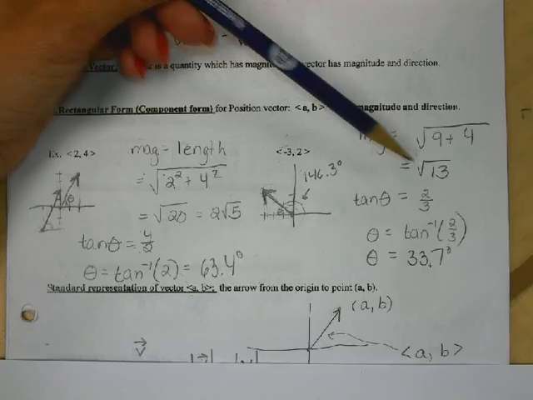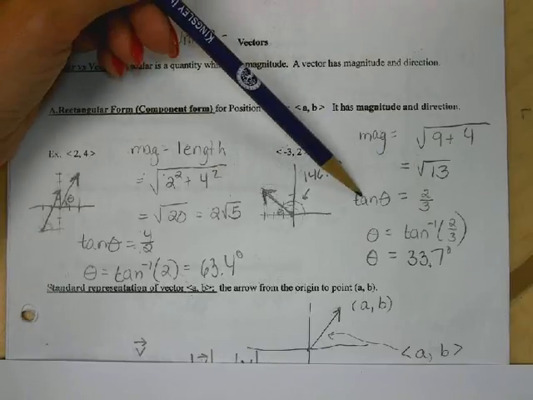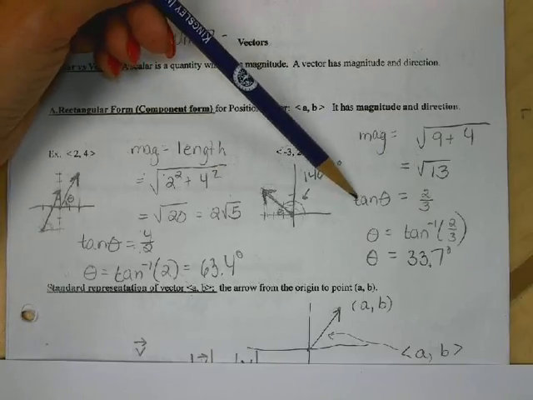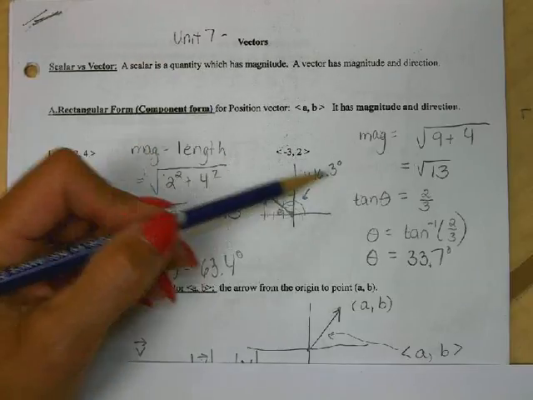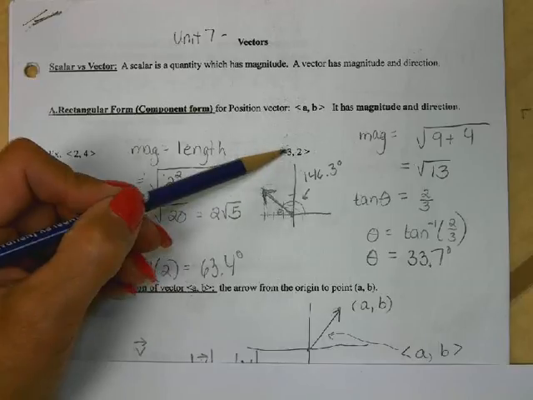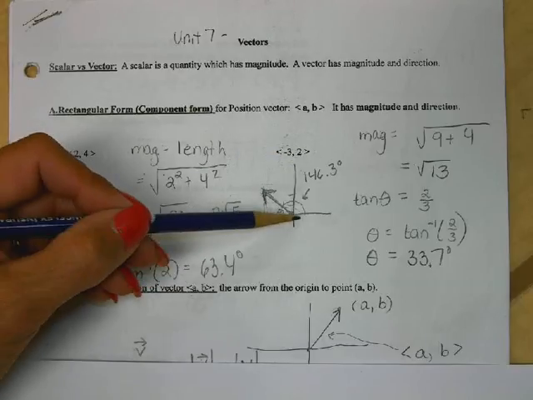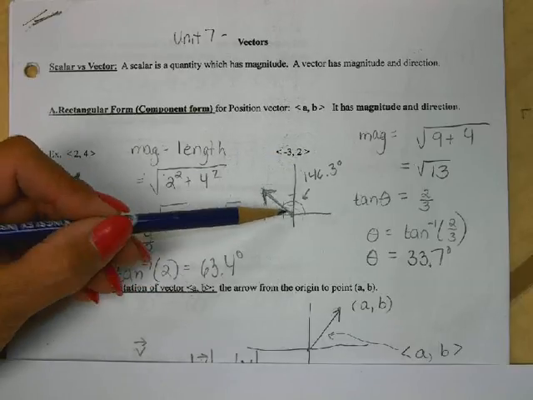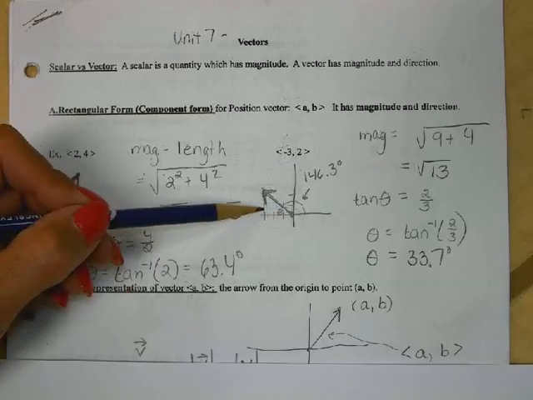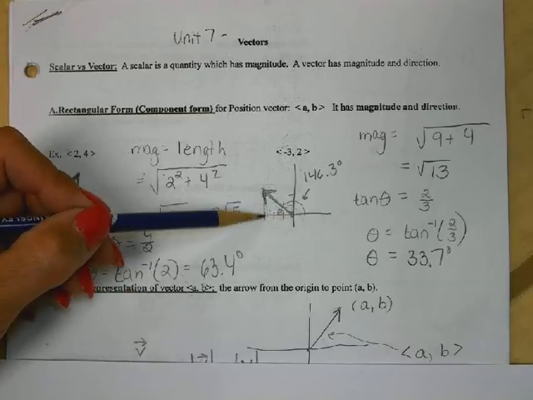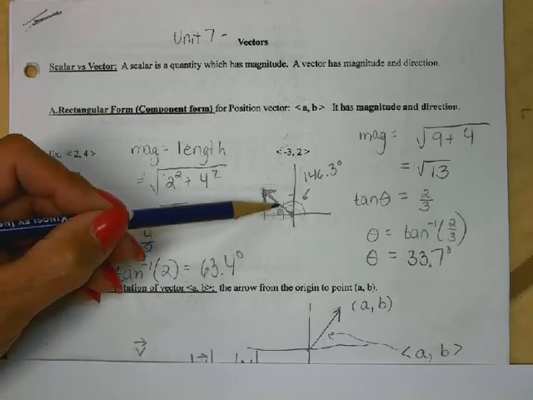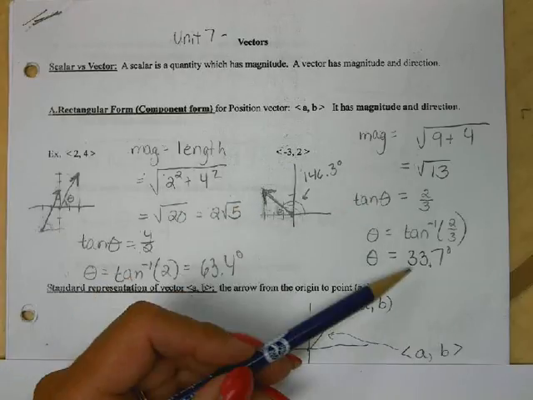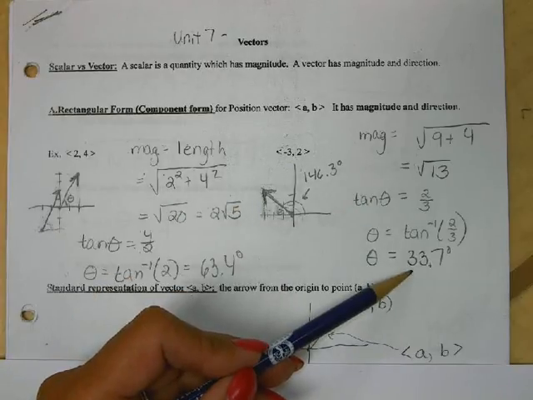Magnitude, Pythagorean theorem, always a positive quantity. And if I want to determine the direction, quite often the easiest thing to do is just to draw a little picture. And I decided not to even utilize the negativity that was on this x component. I just drew my little picture, and I can see in this little right triangle that I have opposite side is 2, adjacent side is 3. I'm not going to worry about the negativity, and I'll just find this little acute angle.